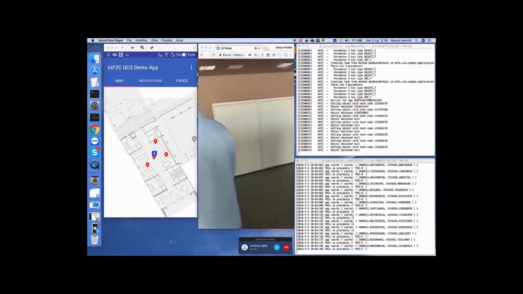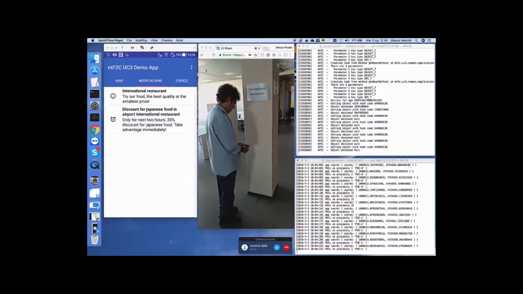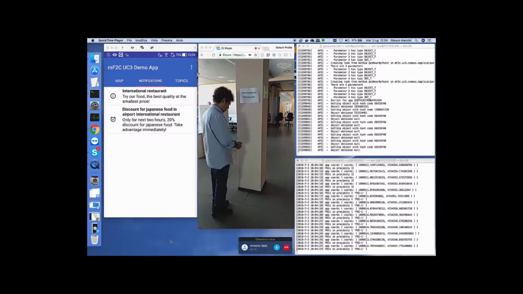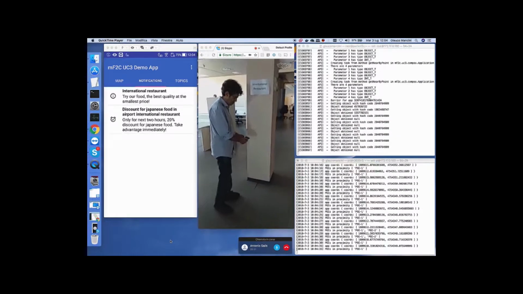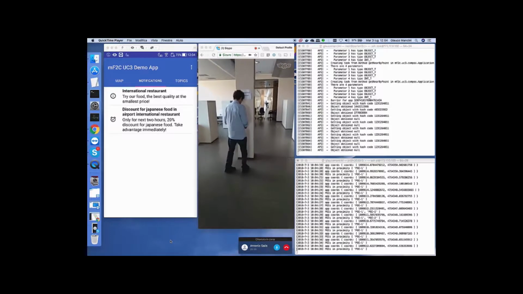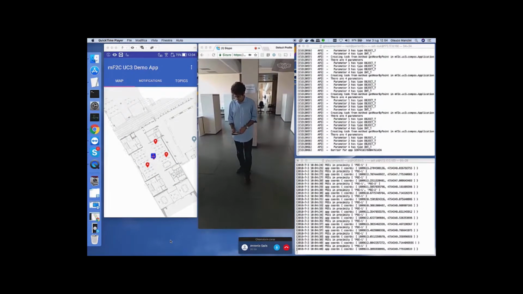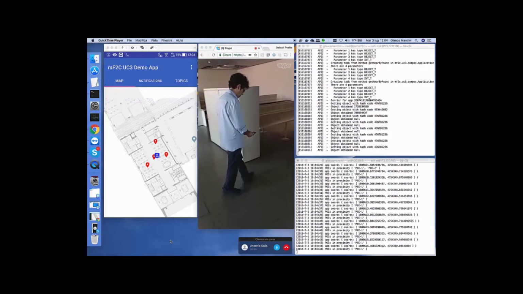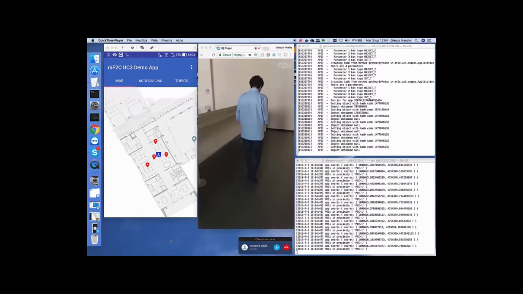Here we get closer to the restaurant. The notification tab informs the traveler about the proximity to the restaurant, but also about the promotional message on a discount on Japanese food. Then the traveler continues moving in the lounge and gets closer to the third configured point of interest, in this case a perfumery, and is notified about the proximity.